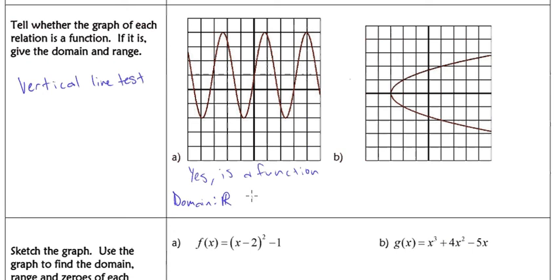The range, however, what are the various outputs, the various y values that we can get out? And it looks like the very lowest y value is -2, and it repeats a few times. And we'll talk about why that is in just a second here. So -2 is less than or equal to y, because sometimes y is -2, which is less than or equal to, and now we come up here and find out its maximum output. And its maximum output is 4.